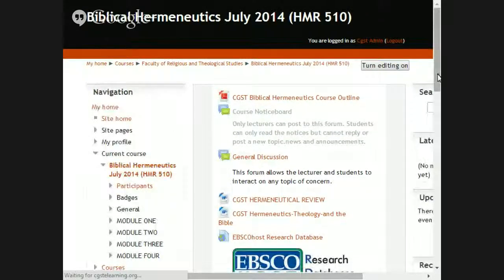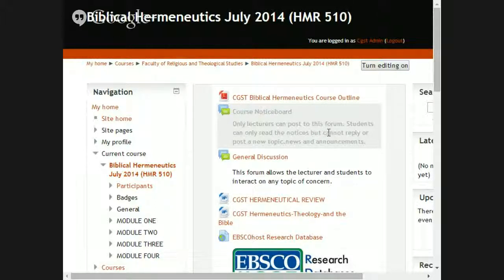Now my page, as I said, will not look the same as yours. I am actually in one of the courses that are going to be started soon. But while I'm here, let me show you quickly that normally the courses are going to have something called a course notice board, and that's where you're going to get information from your lecturer. The lecturer is the only one who can post to this notice board. You can only read the information there, but it's very important that every student always check the notice board. Always read your messages.